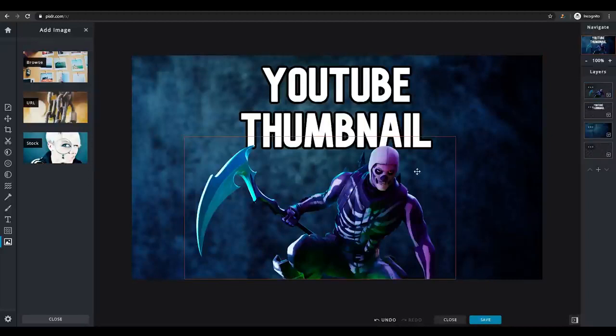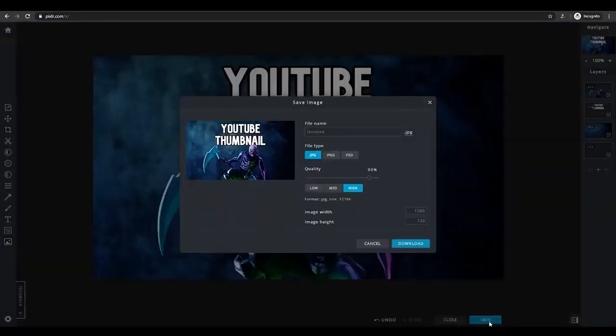So that's basically my 3 elements that I usually use in my thumbnails. And once I have created a thumbnail, I always click on save, and then this will send you to this page. It's basically save image. It's a few options that you can use to save your image as you want. So as you can see here, this is file name. I'm gonna name it thumbnail, since that's what I'm gonna be using it for.